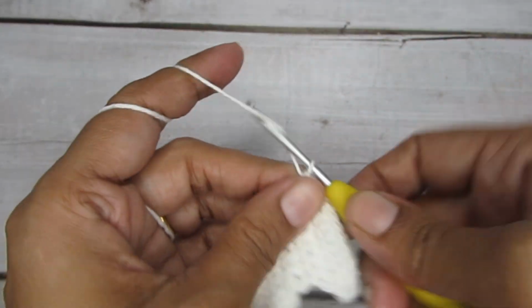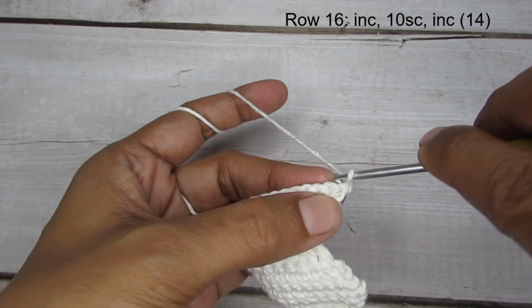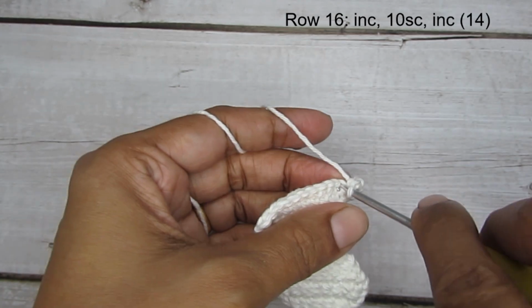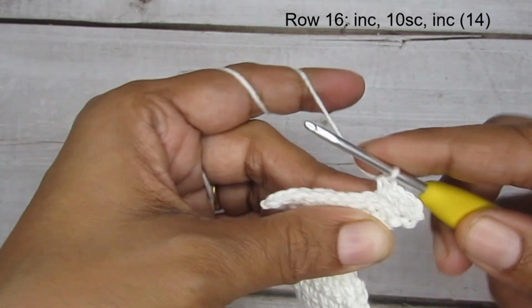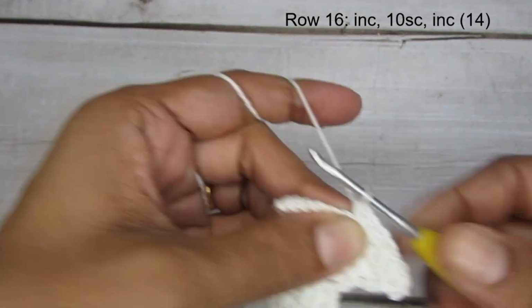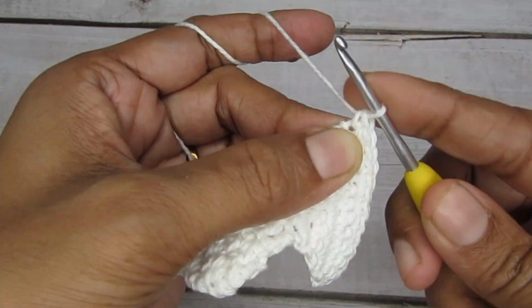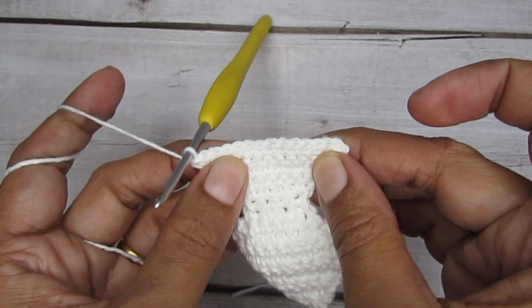Okay, we will move on to next row. Chain 1, turn our work. It's going to be the same. Make an increase in the first stitch, then 1 single crochet in the rest of the stitches, and in the very last stitch make again an increase. So here I'm making an increase in the first stitch. In the remaining 10 stitches I'll put 1 single crochet each. So make 10 single crochet, and once you reach the very last stitch make an increase. So this completes our row 16, and I have a total of 14 single crochet.